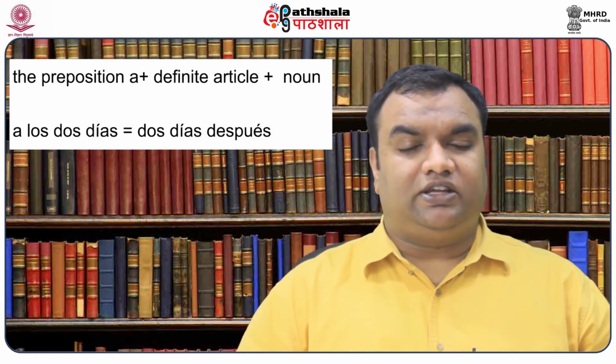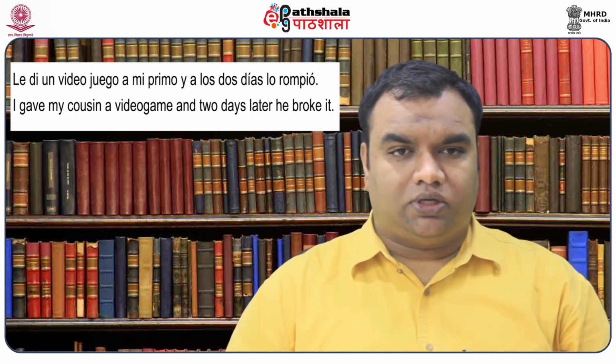The preposition a plus definite article plus noun acts in the same way as explained before. A los 2 días is the same as 2 días después. Le di un videojuego a mi primo y a los 2 días lo rompió. I repeat, le di un videojuego a mi primo y a los 2 días lo rompió. In English, I gave my cousin a video game and 2 days later he broke it.